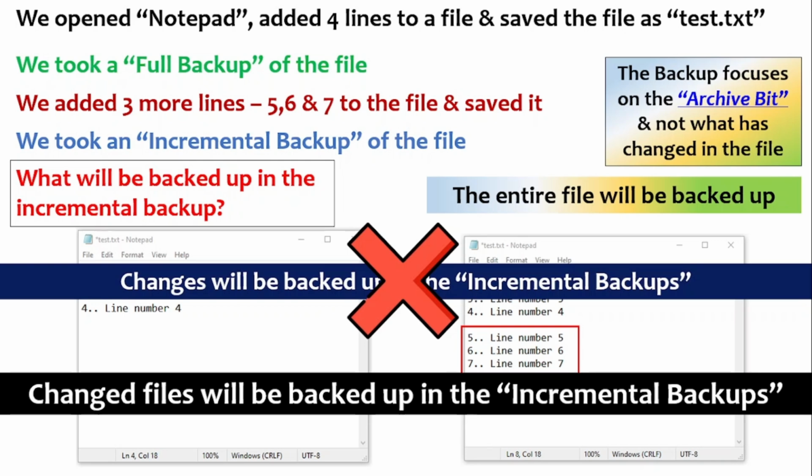So if anyone says that changes will be backed up in the incremental backup, that is absolutely wrong. Tell them that changed files will be backed up in the incremental backup. Hope you have understood the concept behind me asking this question in a separate video.